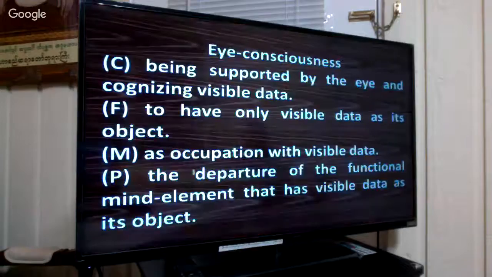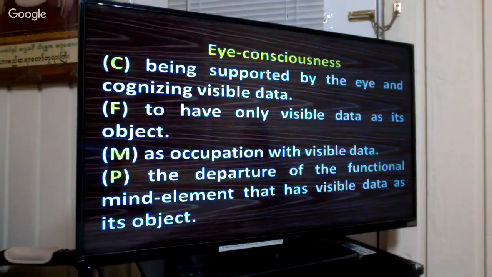Okay, and then the next one is eye consciousness. To understand eye consciousness, there are four aspects: characteristic, function, manifestation, and proximate cause. Every day we have eye consciousness; we see something with eye consciousness.